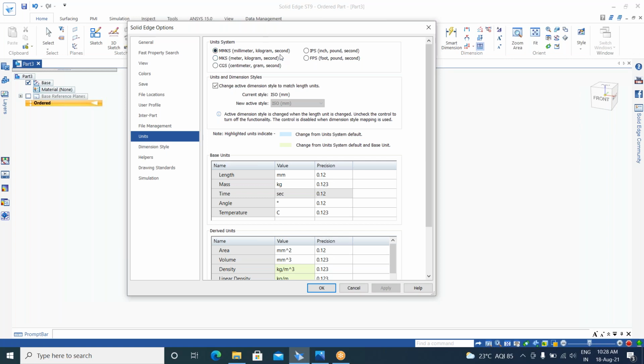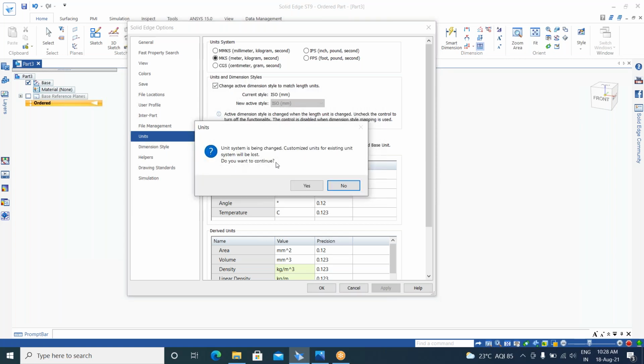I'm using millimeter kilogram second, so I can take mmks, or else I can take mks, which means meter kilogram second. It asks whether I'm sure I want to change the settings. If I'm sure, I can change from mmks to mks.